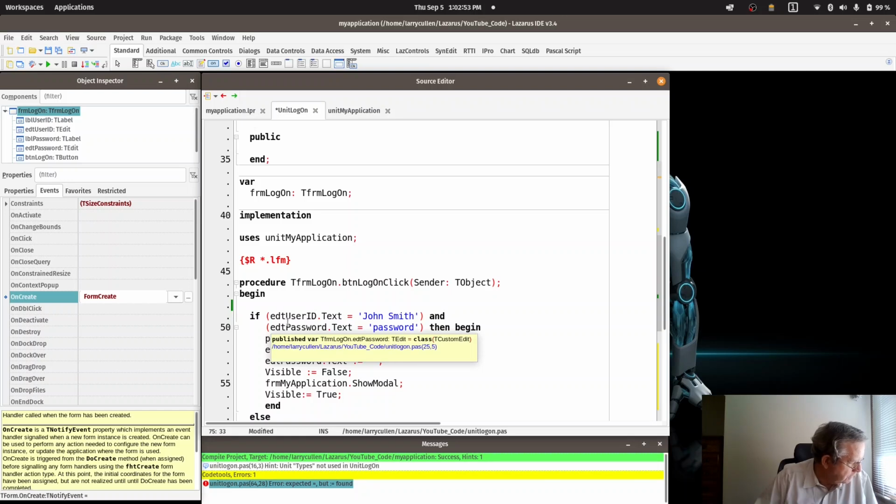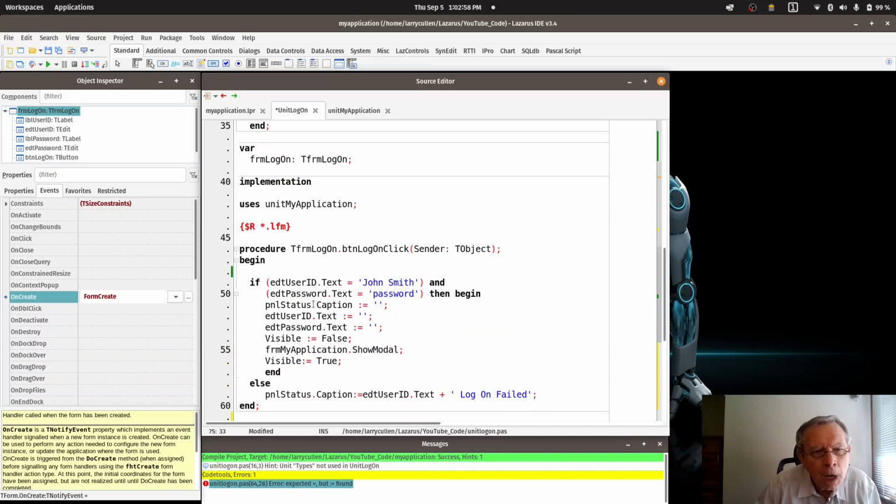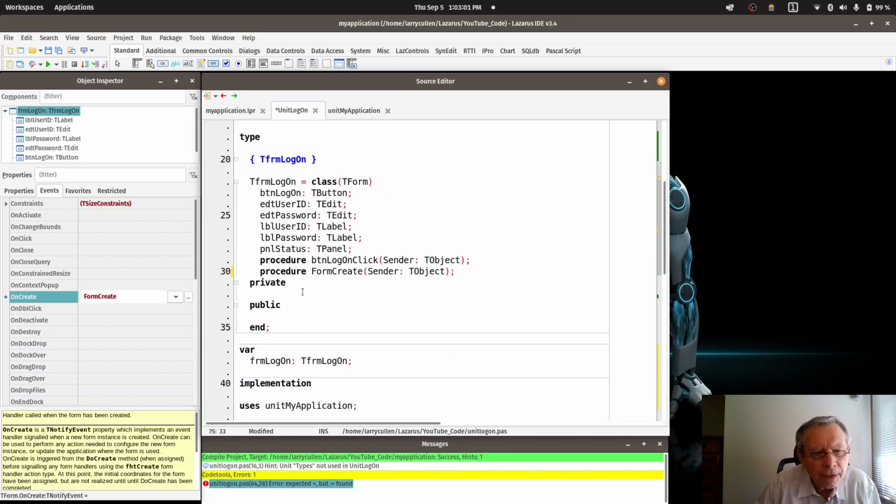So let's make it public on this form. Okay, let's do that. You see, this form has a private and a public section. I think in here we can just do var app file path: string.